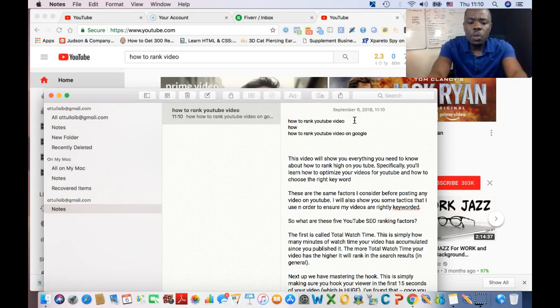And also, always make sure that you type all this out in lowercase, because I don't really see a lot of people searching things using uppercase. So I'll say how to rank videos on YouTube. Because that's already being searched, you see that data right there. It shows you that it's 1,300 searches every month on that.